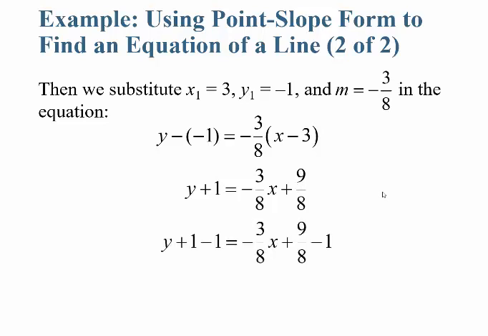Now what you have to do is subtract 1 from each side. These ones will cancel. Now, when I subtract 9/8 minus 1, how did I get this 1/8 left? Well, you need common denominators here. The denominator here is 8, so I'm going to change the 1 to 8 divided by 8, because 8 divided by 8 is still 1. So now when you subtract fractions, you go 9 minus 8 is 1, and then you leave the denominator, which is common. 8 is just 8. So the final form here is y is equal to minus 3/8 x plus 1/8.